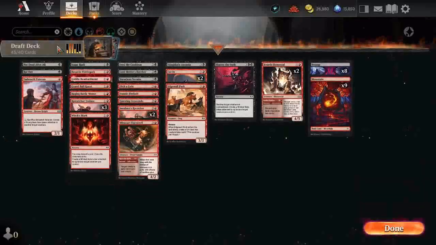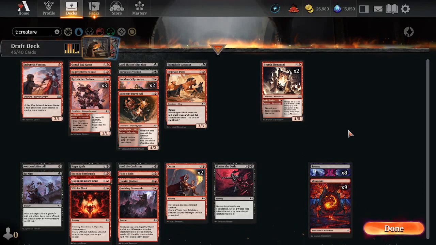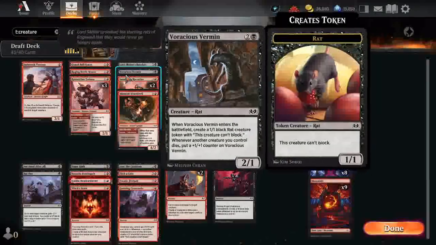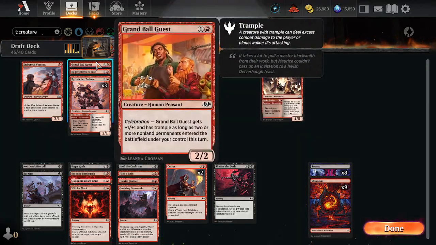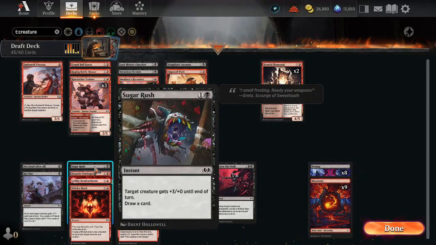We have five cuts we need to make. First of all, let's take a look at our creatures. We have 15 creatures. I think this will be a 17 land deck. I think we can get away with that between the Witch's Mark and the two Hearth Elementals. We want to be making our land drops. I could probably cut one creature. It seemed like black wasn't really open. So if we have to cut five things, we're going to be cutting some non-creatures for sure.